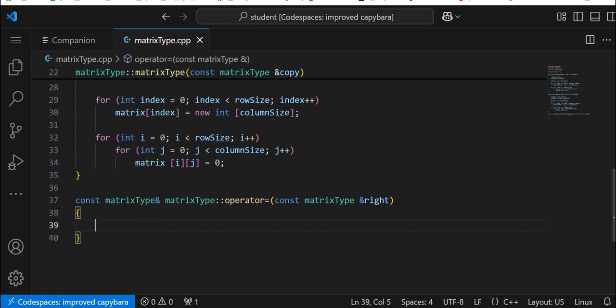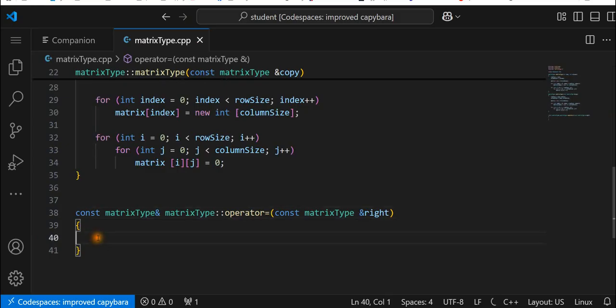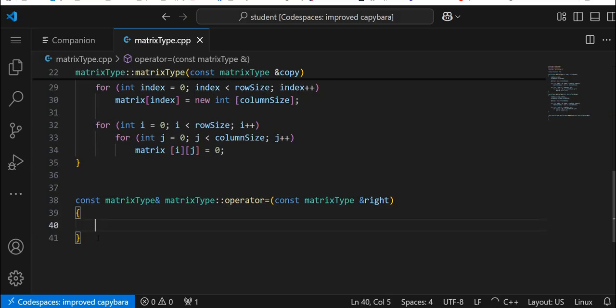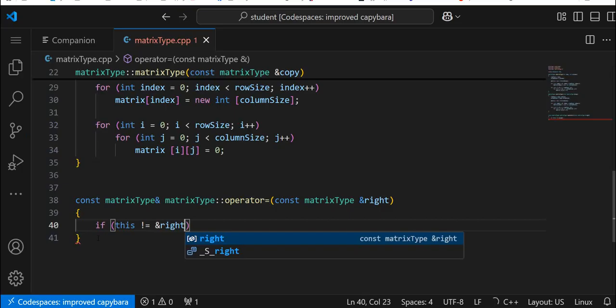And clear. So next, drop it down a little more. Next we got if this is not equal ampersand right. So this is going to avoid self-copying.